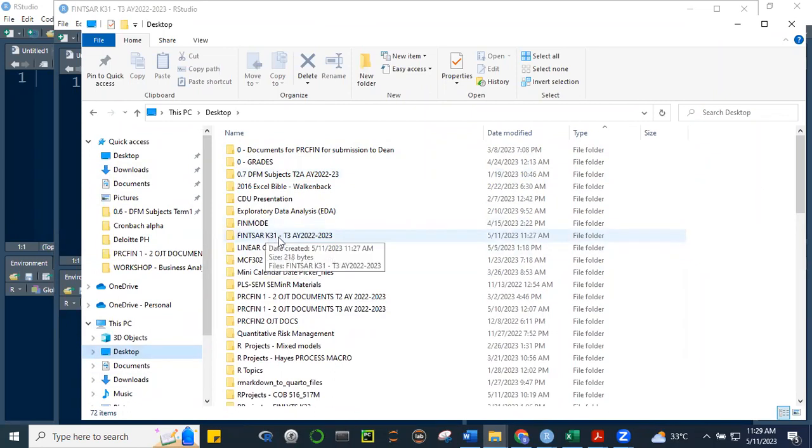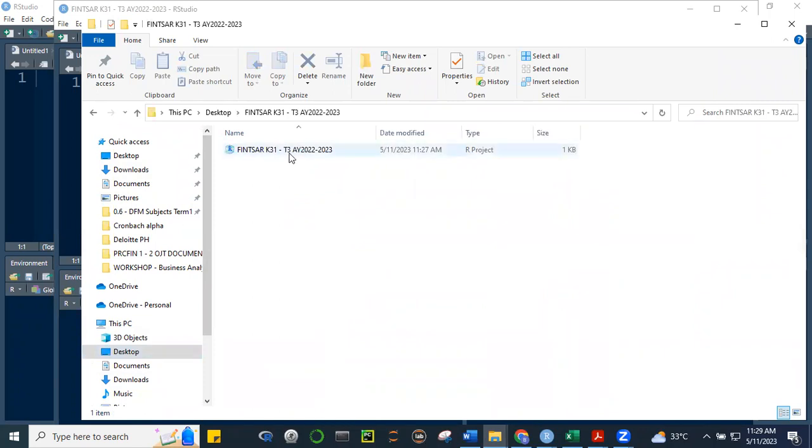It's now here. I created this folder, this project, FINTSAR K31 T3. If I open this, I can see here now the R project file. It's here. Do you see now the FINTSAR K31 R project file?